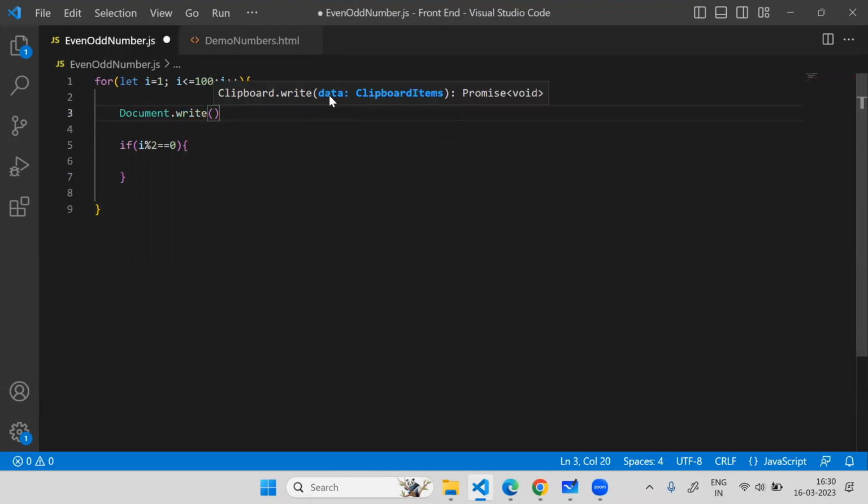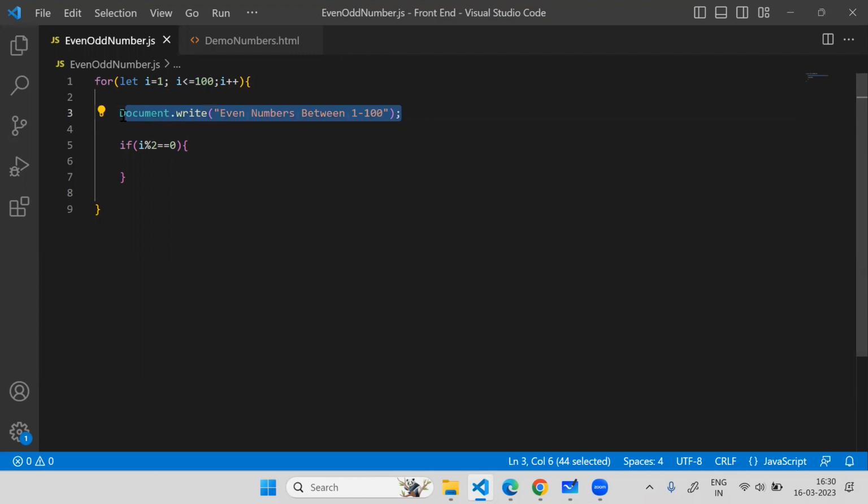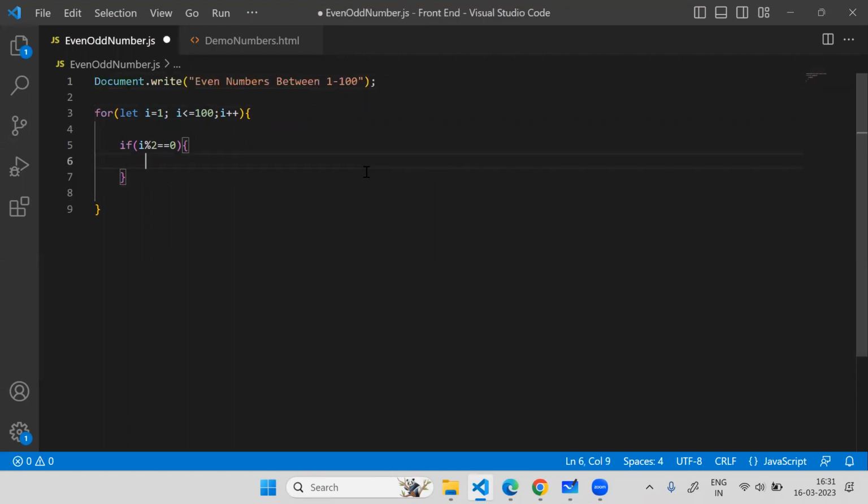We are going to write here "even numbers between 1 to 100." Okay, this is the statement, but I don't want to put this inside the loop, otherwise it will get printed that many times. This is the logic.